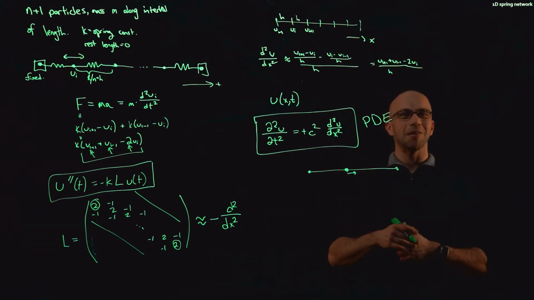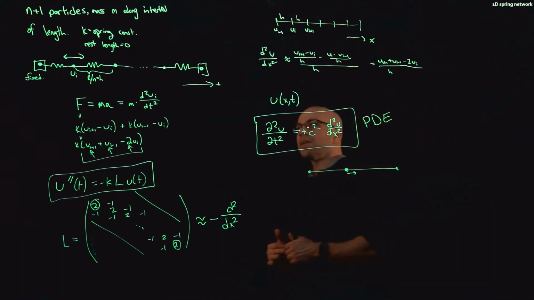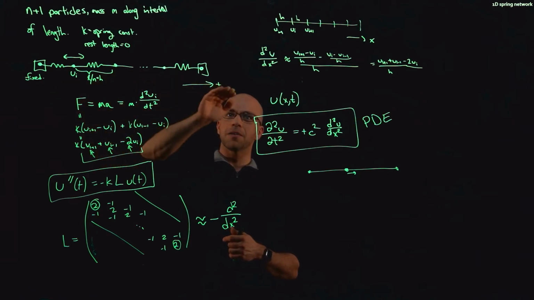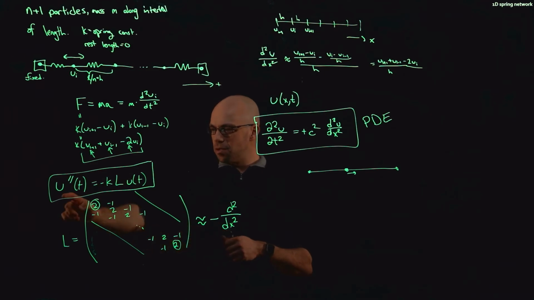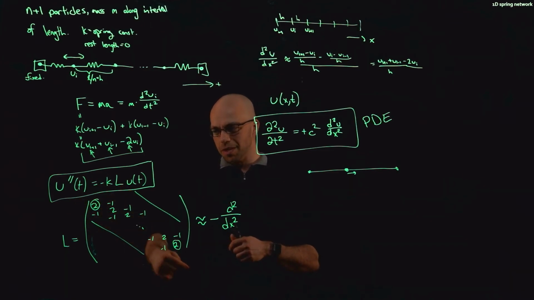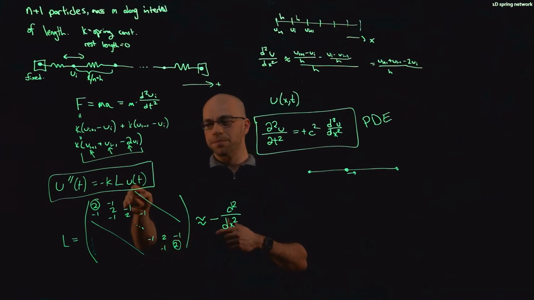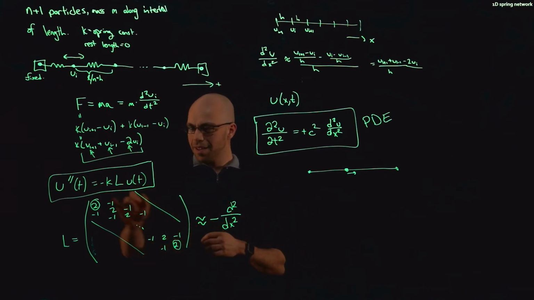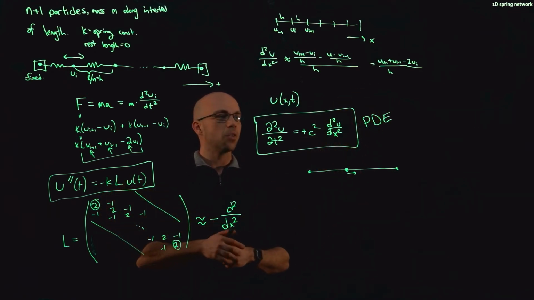As usual, you can see I've already managed to almost make a few sign mistakes, but I think that we're actually correct so far. So let's erase, clean up, and move on to the next slide in just a moment here. But to summarize again, we started with a bunch of particles linked into a chain, and we tried to simulate their displacement. And what we got was u double prime equals minus k, where k is the spring constant, L, which is a constant matrix with just 2's down the diagonal, negative 1's on the second band, times u. What we found is that minus L looks an awful lot, up to a constant, like the second derivative operator.